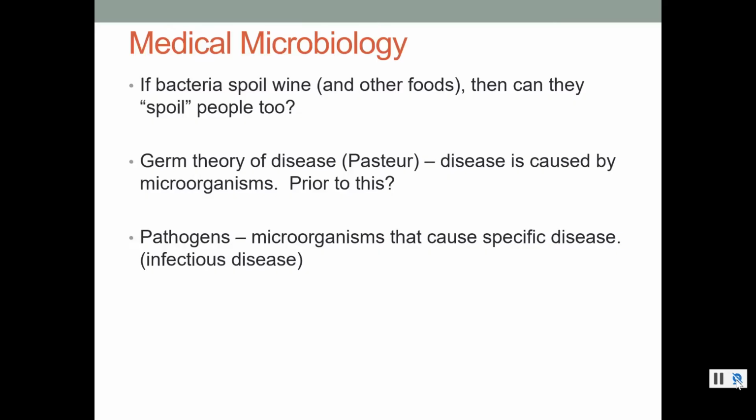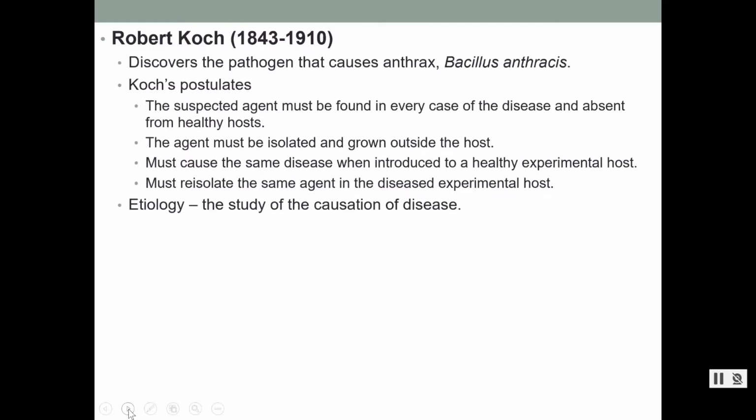So Pasteur started working on it, but many other scientists did as well. And there was one scientist called Robert Koch. He was German. He lived in an agricultural area, and he was familiar with a disease that affected cattle called anthrax. Now, nowadays, when you think of anthrax, you think of bioterrorism. But back then, this was a very common disease that would affect herds of cattle, and it could be fatal.